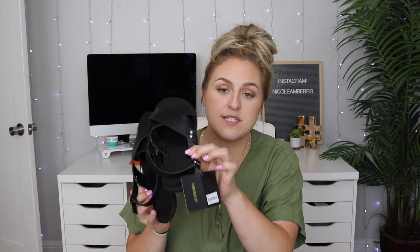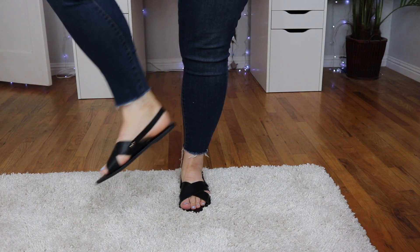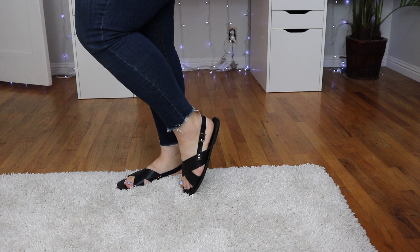Also from Forever 21, I got these forest green linen-material drawstring shorts with a fold at the bottom. I got them in a 2X since I usually size up on bottoms, and they were $17.90. Lastly from Forever 21, I picked up some casual black sandals with gold detail studding — also $17.90 in a size 10. They're cute for a casual day out, though I'm not sure how comfortable they'd be for all-day wear in Texas.